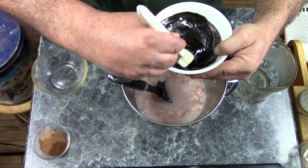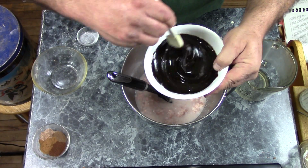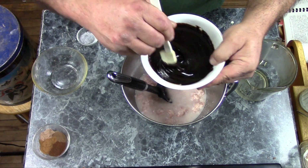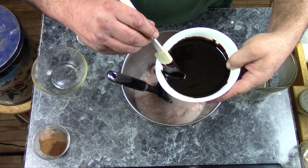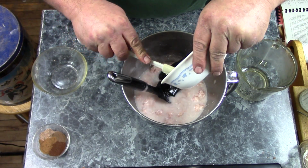And I notice it doesn't tell you a time. You're just going to have to figure that out on your own. I'm guessing, like most cakes, it'd be 35 to 45 minutes, but it's hard to say. Okay, in goes the molasses.